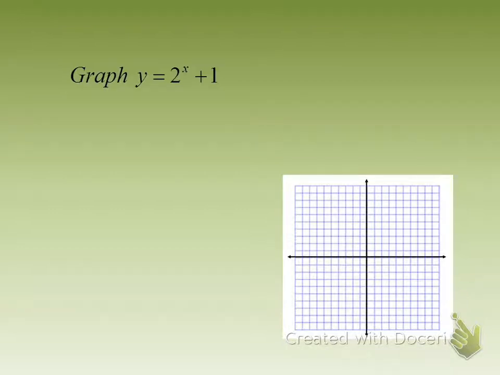Okay? So when we plug in 0, here we get 0 and 1, or 2 to the 0 is, anything to the 0 power is 1, 0, and 2. That's what I meant to say. Let's get red back here. That looks good. 1 would be 3. 2 would be what, 5? 3 would be 9, so up here. And then this time you got to be careful because it's not crossing at 1. So you got to be real careful with drawing this guy. Okay? Like that.